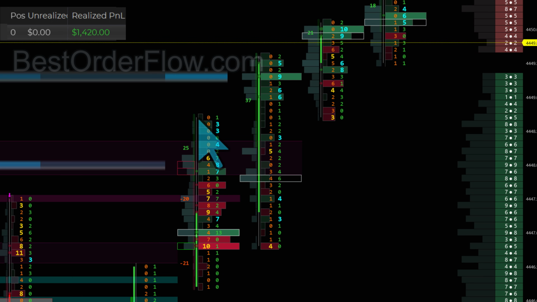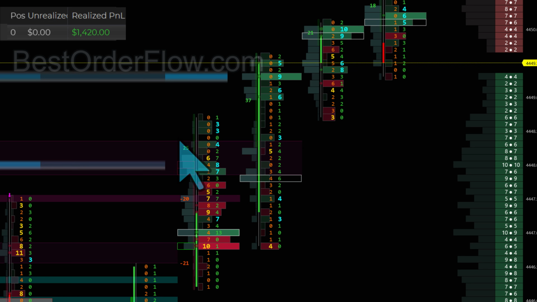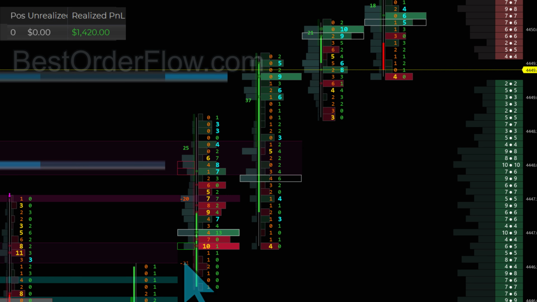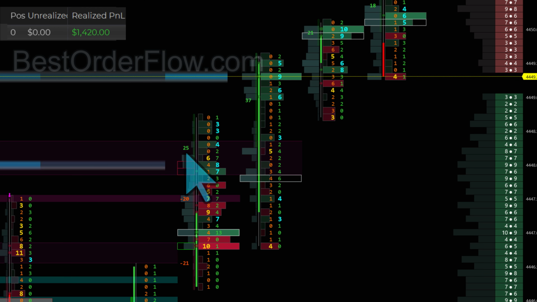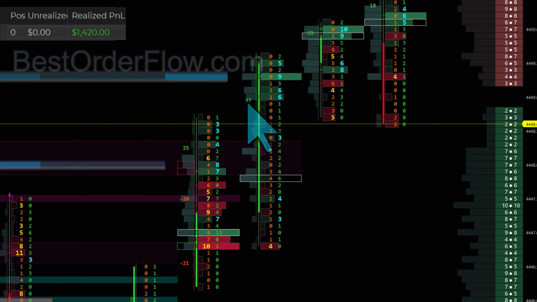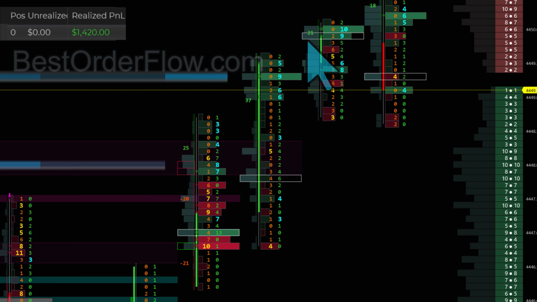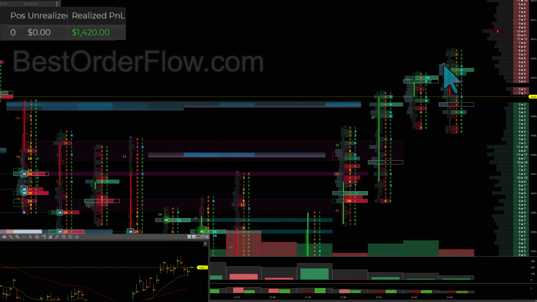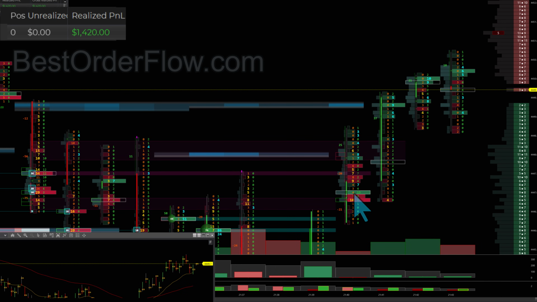And we can see the volume profile left of the candle. You see there's a volume profile right there. We can see the delta blocks minus 21 right here and plus 25 right over here. Delta block 37 over here, 21 over here. So now we're seeing the delta 25, 37, 21. It's kind of moving higher and higher and higher, pushing the price higher.